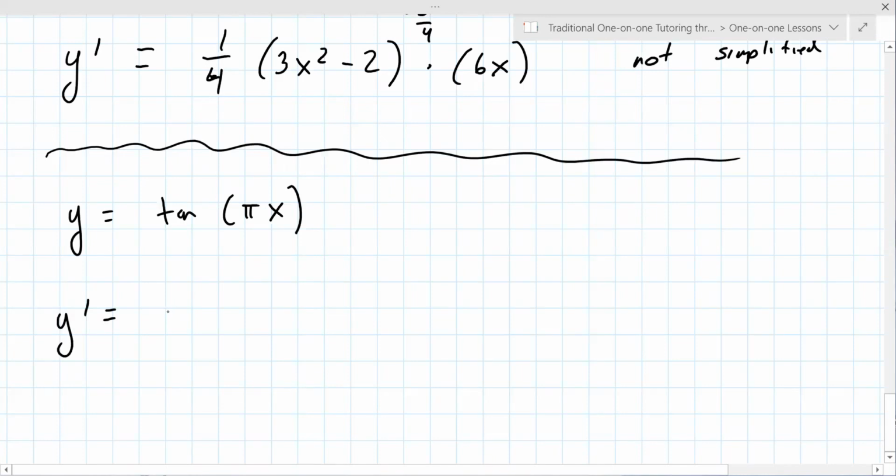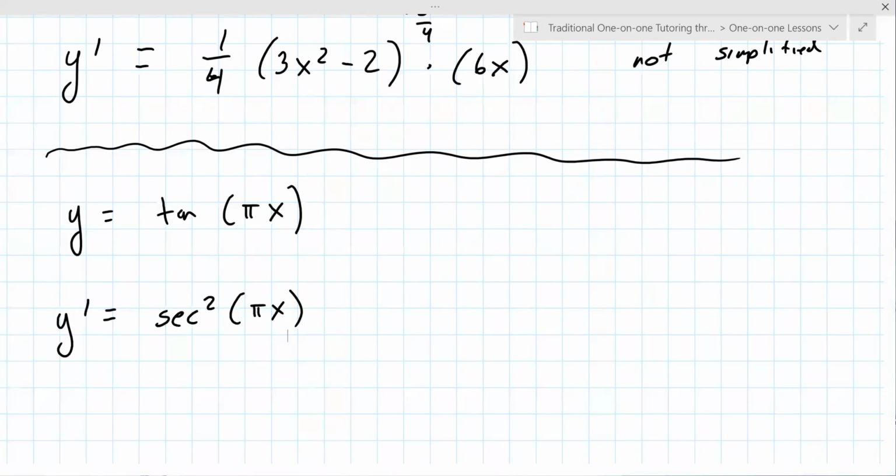See if I remember. I think it's secant squared. Yeah, so that page I sent you in the chat. Oh yeah, I forgot I had that. I know you probably have a lot to remember, but you got to know these. You cannot be successful in this class without knowing them. You can't do them on the fly. You just need to know them. So spend whatever time it takes to figure it out. We're not done with this though, because pi x is the inside function.